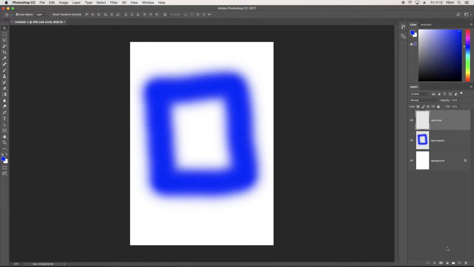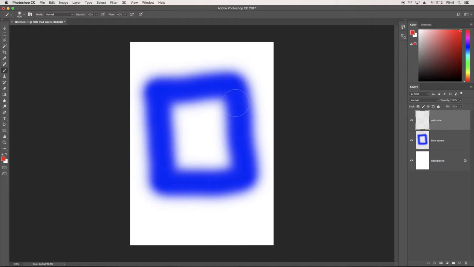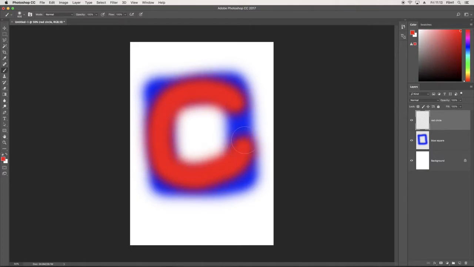It's all very simplistic, but it's just making a point about layers. So I'm going to take my paintbrush again, which is here. See, if I hold the mouse over a tool for long enough, it'll tell me what it is. I'm going to change this color, and I'm going to go red. So this brings me to a different part of the color spectrum, and this brings me to the particular shade I want to use. So this time I'm going to draw a red circle. I know, pretty impressive. Okay, so over here you can see red circle, blue square.